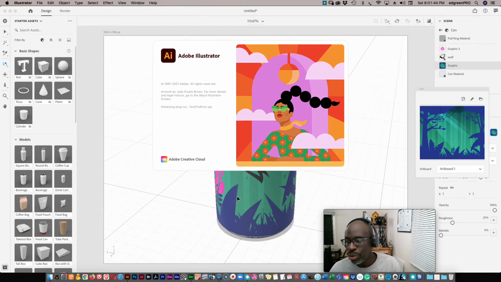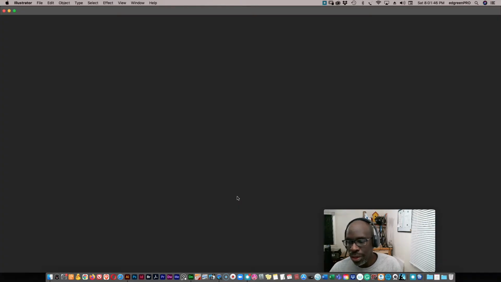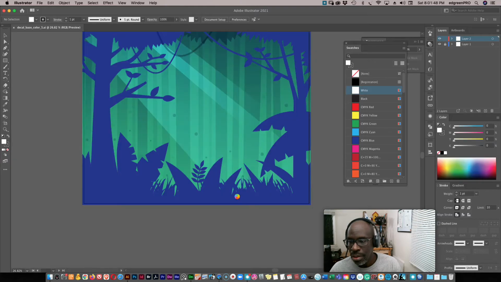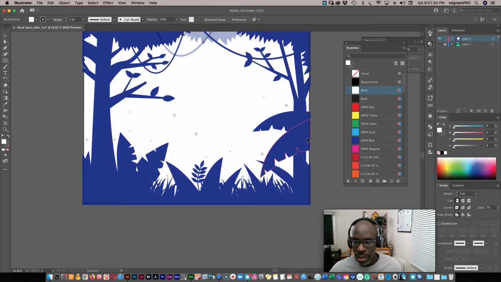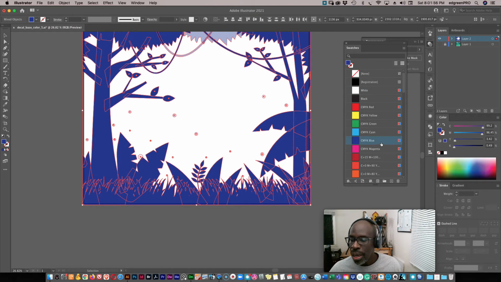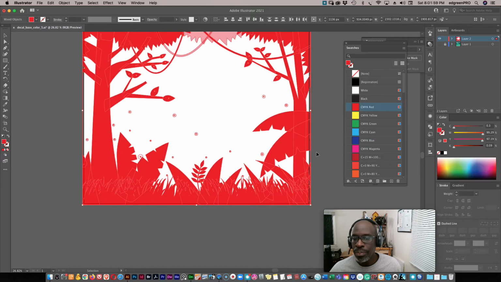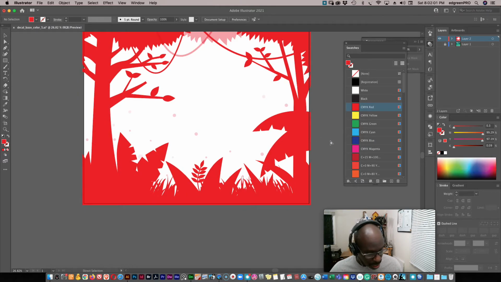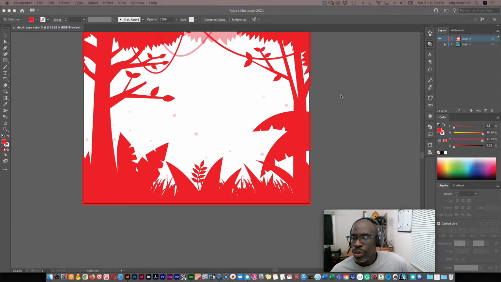So what we're going to do is change the color of the plants, and I've already got this on 2 layers. So I'll just select all of this, and I will make this red, just like that. And then I'm going to leave the background out so we can see what this looks like without this layer in here.